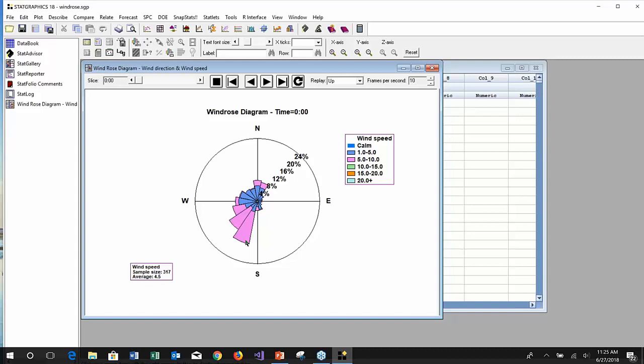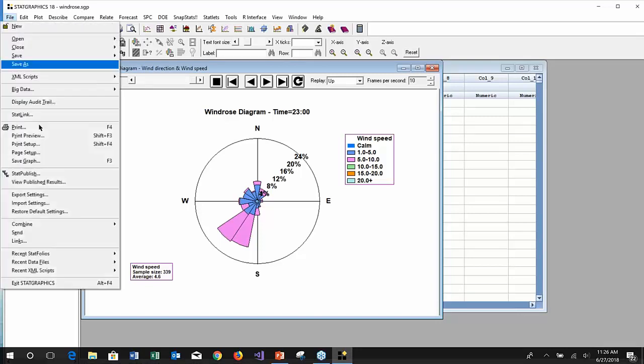And you can see at midnight it was common to have winds between about 5 and 10 miles per hour. Now what's interesting here, this is also a dynamic statlet. I can let time of day change, and you'll now watch it cycle through the hours. And if I go back to around, that's around 2 o'clock in the afternoon, you'll see that the wind has shifted more toward the west than to the south. And you'll also see that occasionally you'll have the wind coming from the northeast. So it's a very interesting way to watch the winds change. Very useful if you're setting out runways at an airport or a field of wind turbines or something like that.